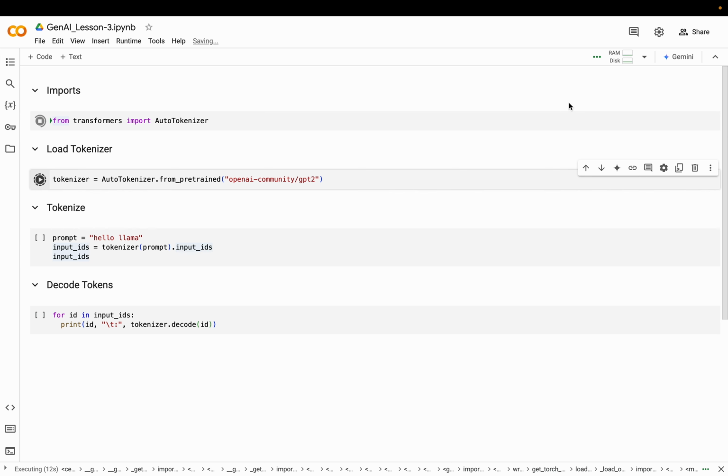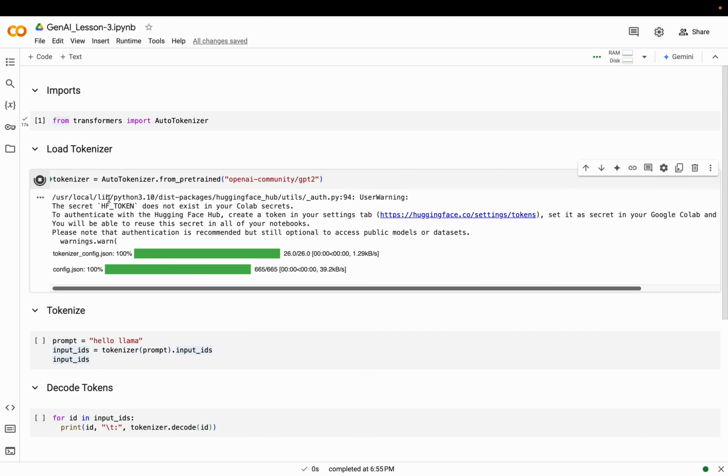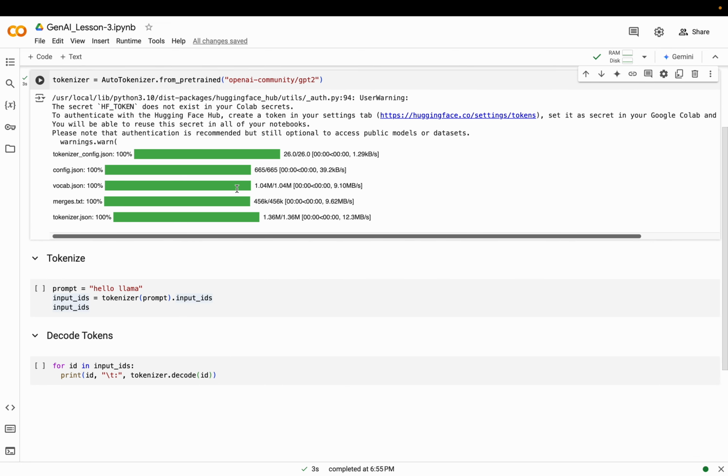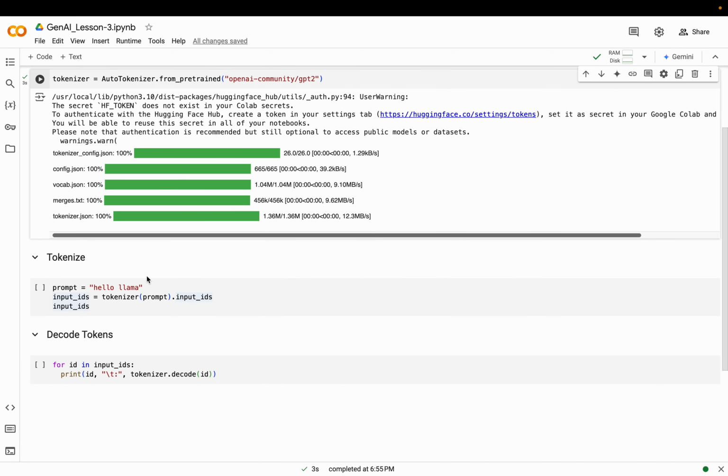So let's wait for a few seconds. This runtime is connecting for the first time, so it may take some time. So now this will download the tokenizer, which is pretty small compared to the actual model. And now let's say our prompt is hello llama, and we want to print the input IDs.